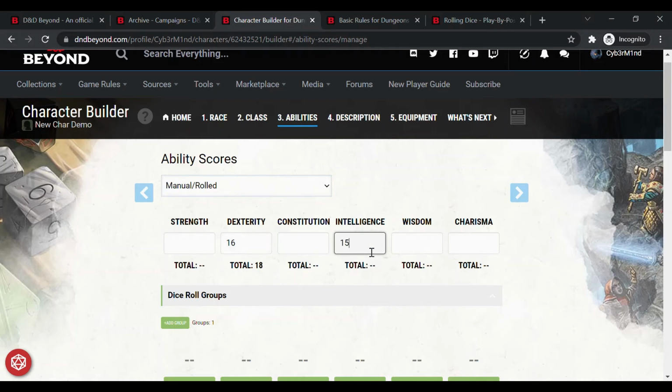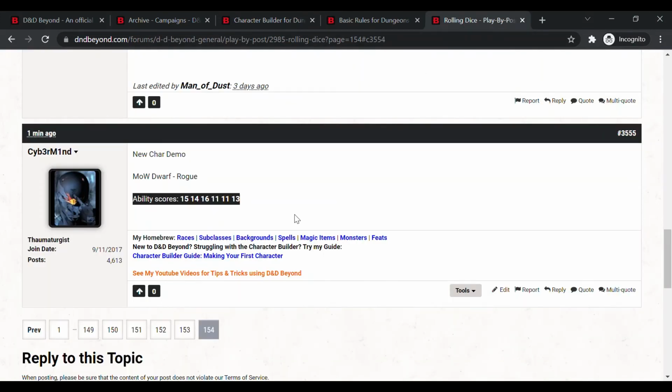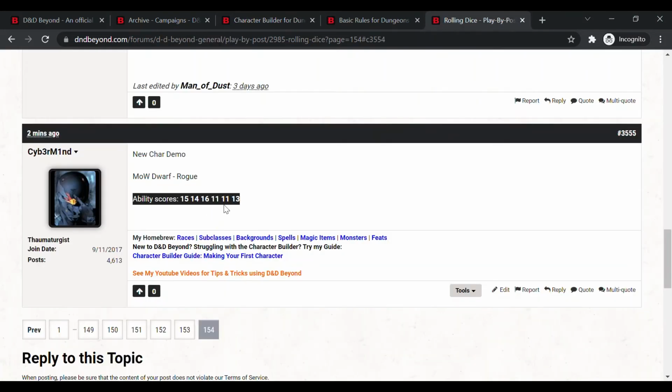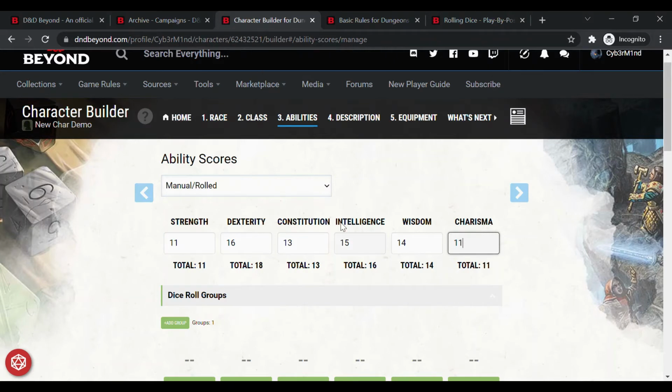Intelligence, that we can use for investigation. Let's see, we have a 14 and a 13. 14, 13, and the other two are 11. So check here, two 11s. So yeah, those are some good scores.